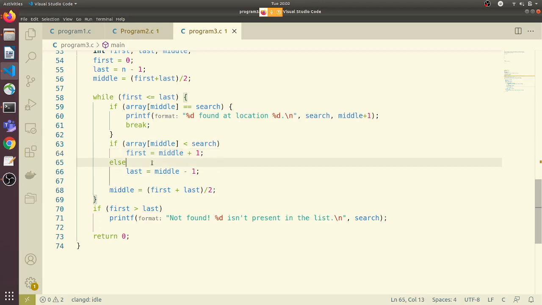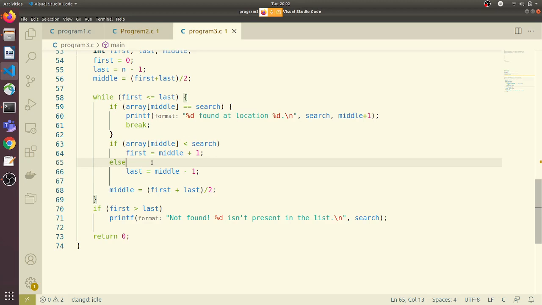Otherwise, if array of middle is greater than search, okay, that means the middle element is greater than search. That means all the elements in the right hand side are also greater than search. So we have to look for the search element in the left hand side.